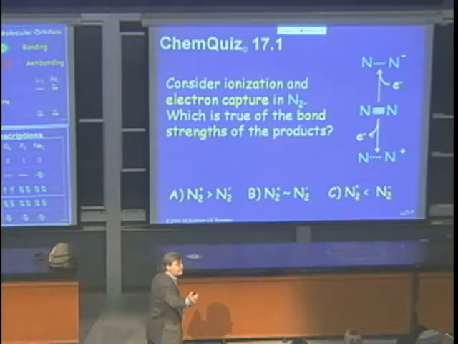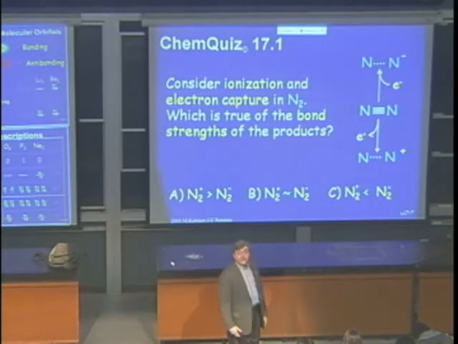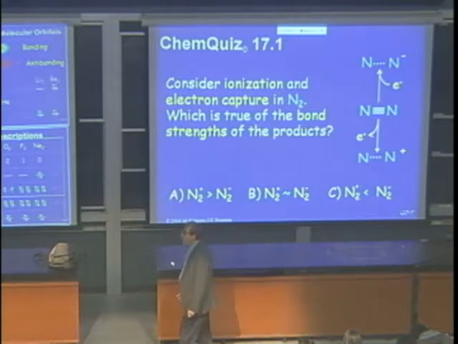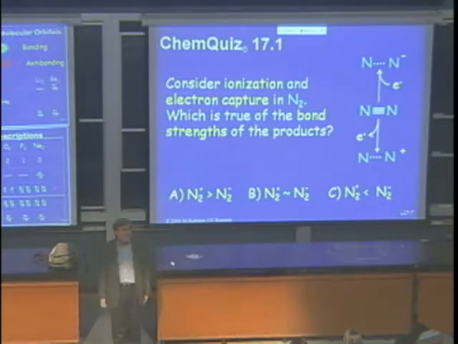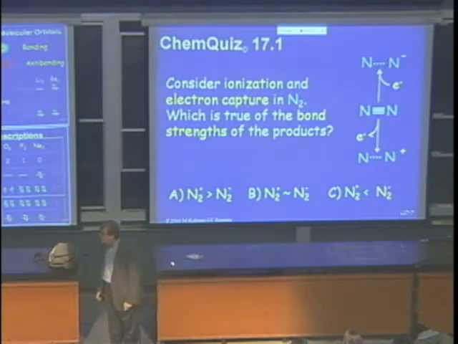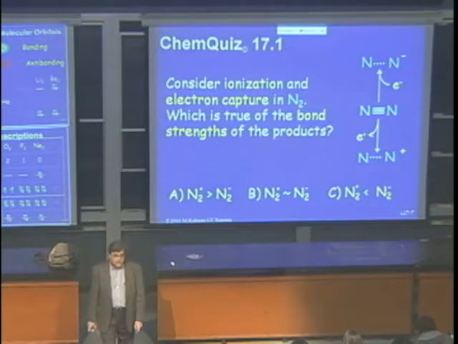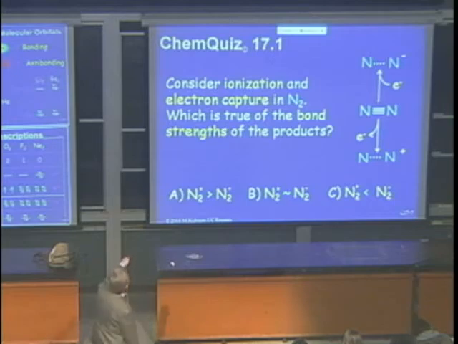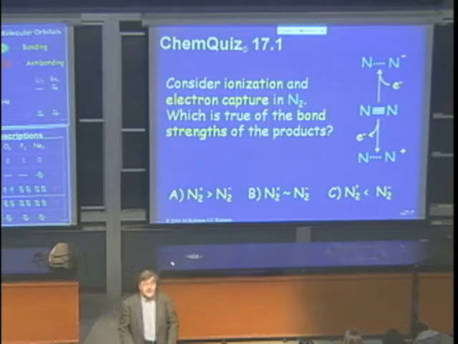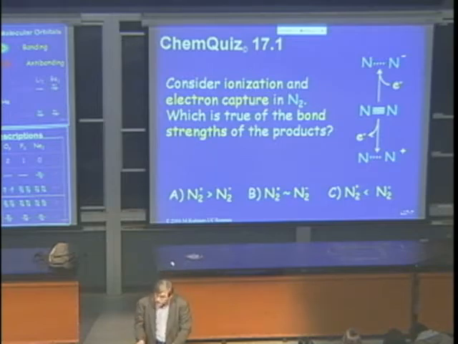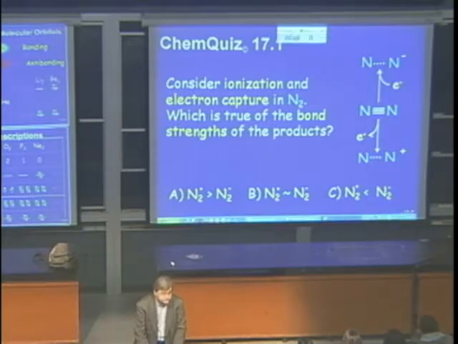So bond strength is bond order. And I have told you before that there are fractional bond orders. Okay? Don't get confused, fractional bond orders are fine. So now I have given you here actually nitrogen already. You have to take an electron away or put an electron in it, then determine your bond order, and then compare them with each other. Let's see if you can do that.